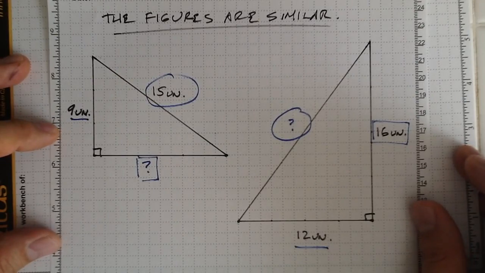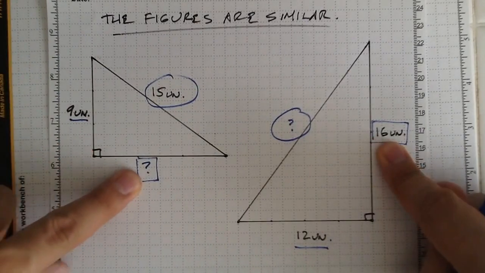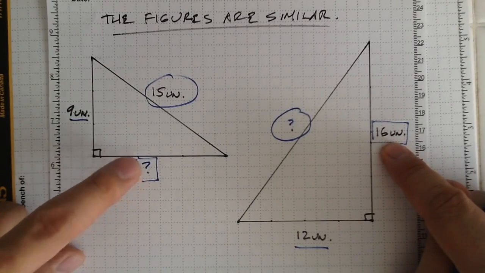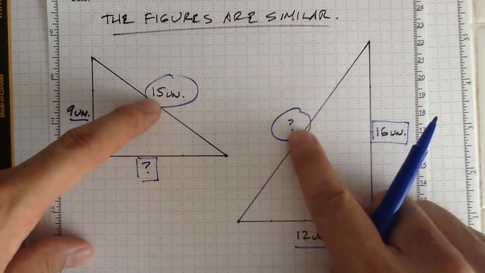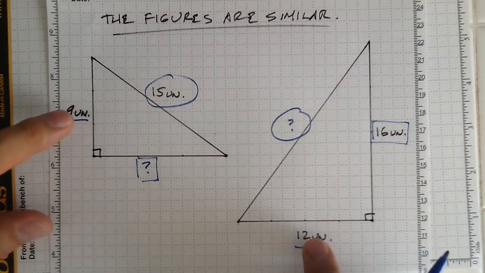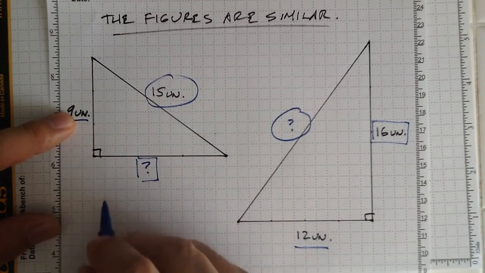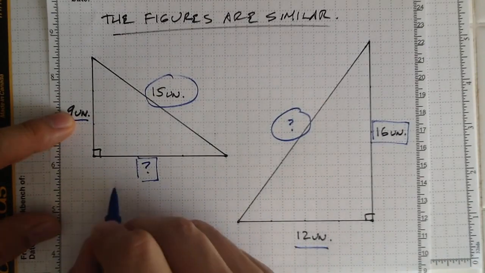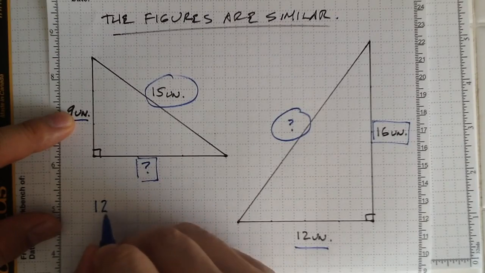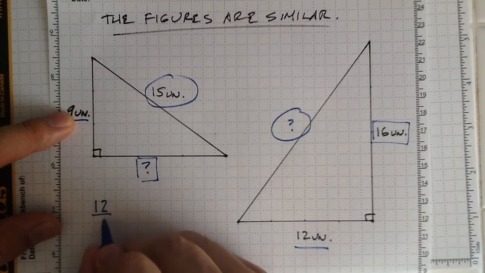So the first thing I need to do is find the complete set. So here, if I look, the boxed pair is not a complete pair of information. We're missing this one. The circled one, we're missing this one. The only one we have complete information on is this pair, these corresponding sides. And like we've been doing, we're going to make a ratio out of those where I'm going to compare the image to the original. In other words, the new figure over the old figure.